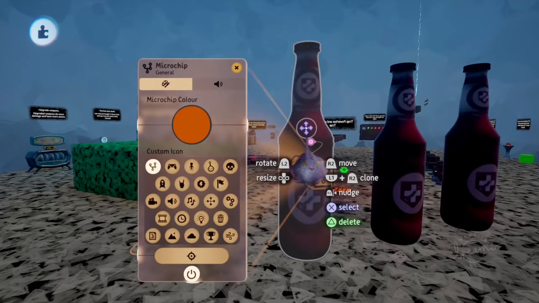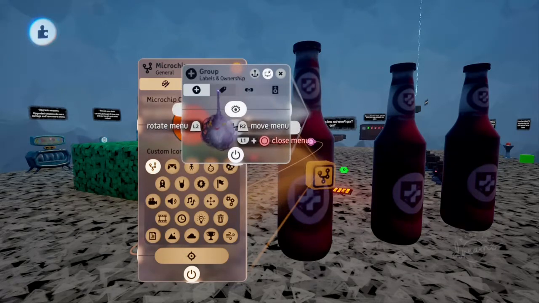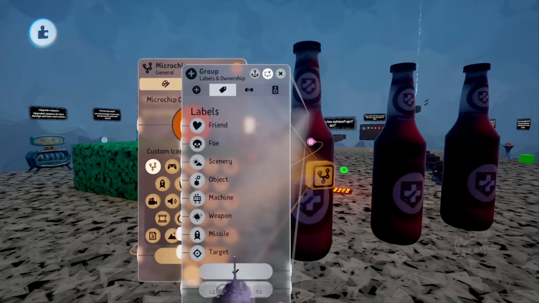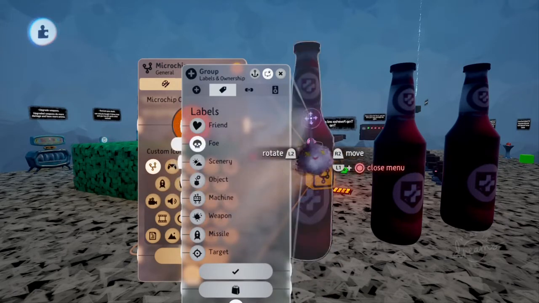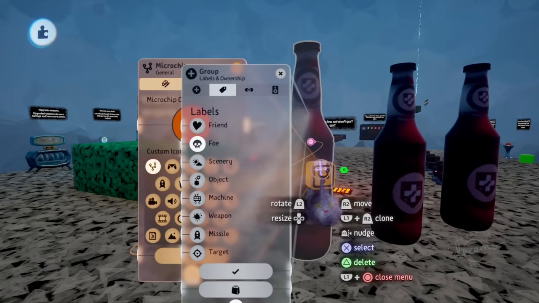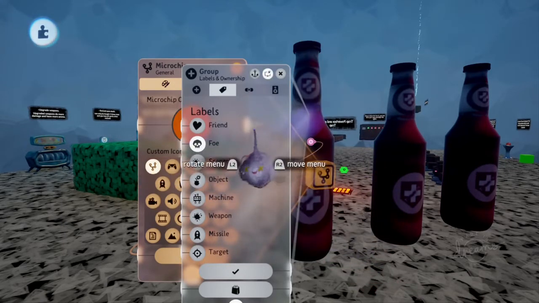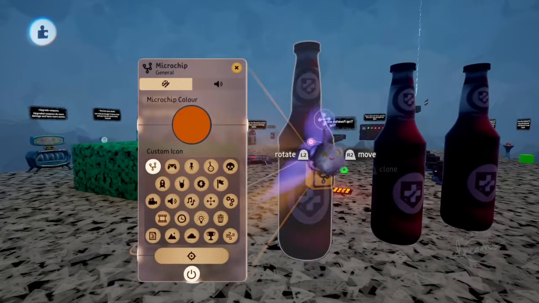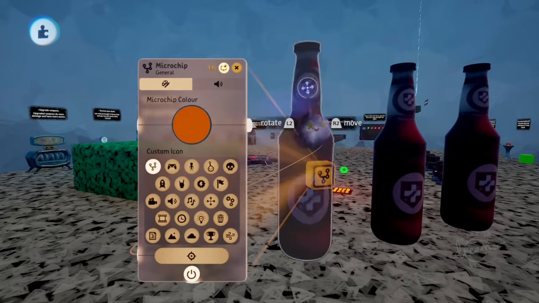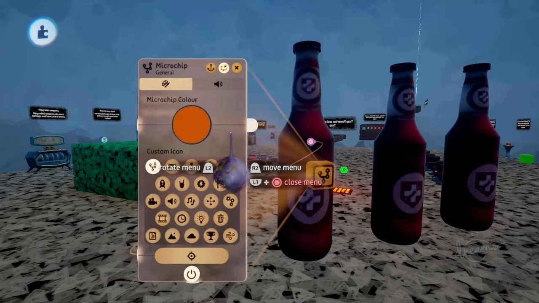And then we're going to click L1 and Square on the object, and then go to label and ownership right here, and then the labels right here, and the only one you will need to turn on is faux, because it's going to be labelled as faux. When we shoot it, this will disappear. So make sure you have that labelled as faux, and make sure you have this microchip attached to the juggernaut bottle or any other objects you're using for your shootable. Just make sure they apply to the objects and they're connected.